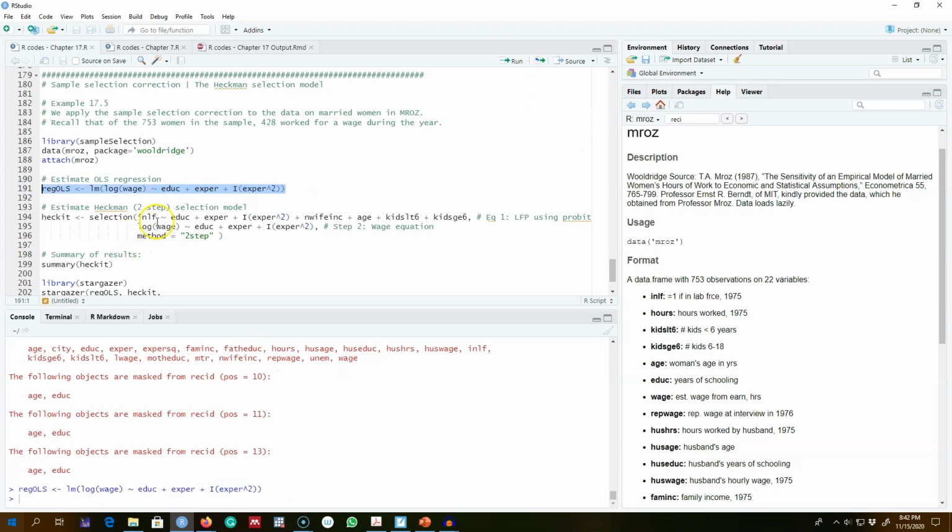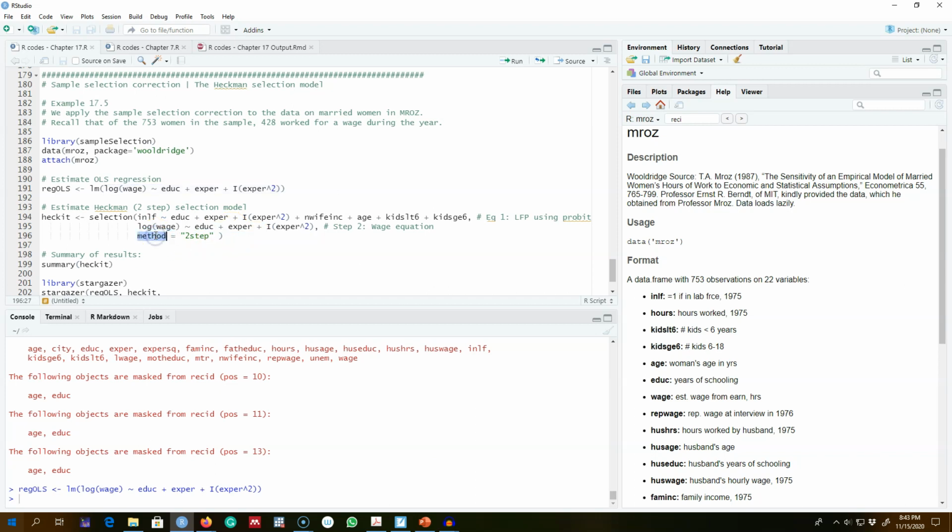Now I'm going to apply the Heckman two-step selection model. In the first step, I'm going to estimate a probit model of the probability of a woman being in the labor force. So my first dependent variable is the probability of being in the labor force, a binary variable which takes on a value of 0 or 1. I'm going to regress this variable on a bunch of explanatory variables which we think explain the decision of a woman to be in the labor force. Remember, by estimating this probit model, we are calculating these probabilities, and then we are calculating our inverse Mills ratio.